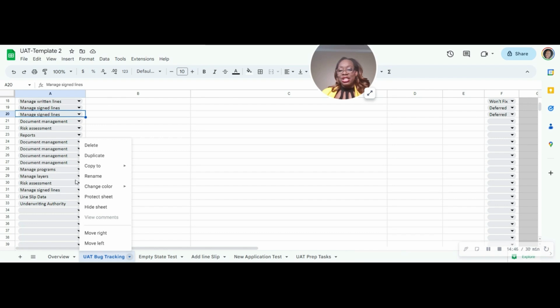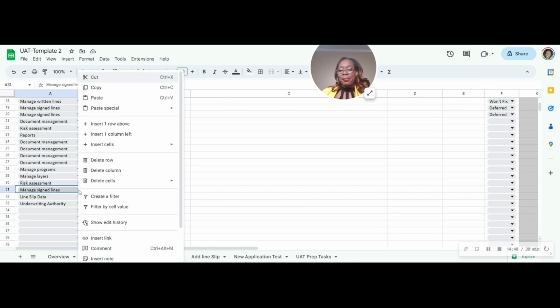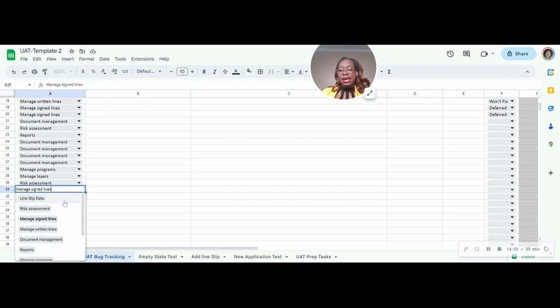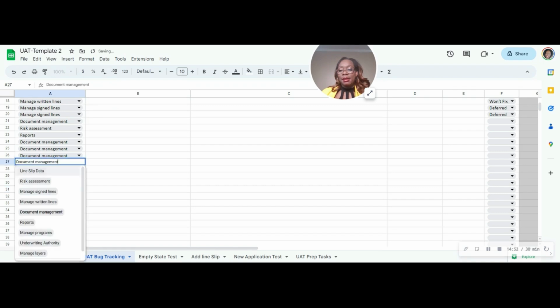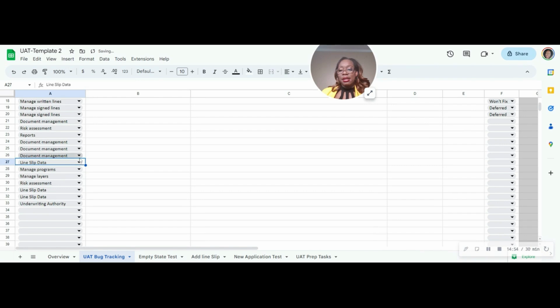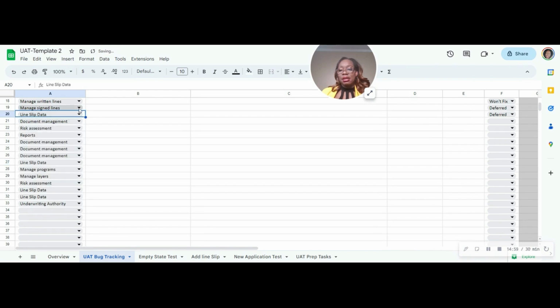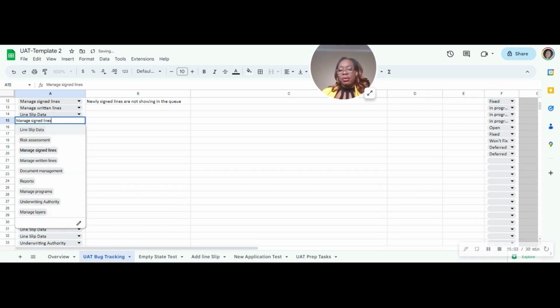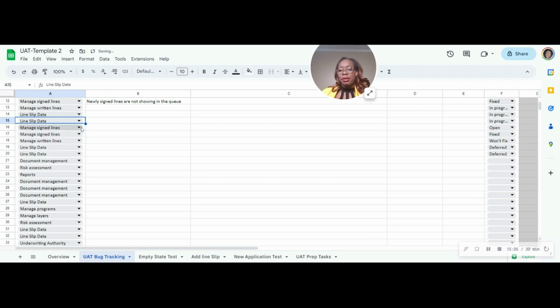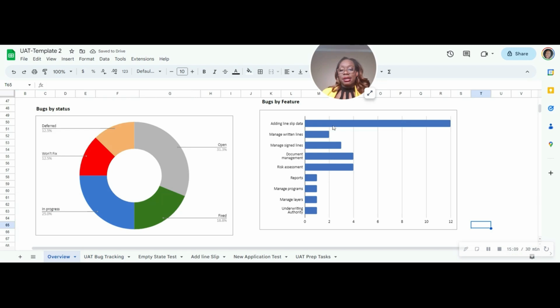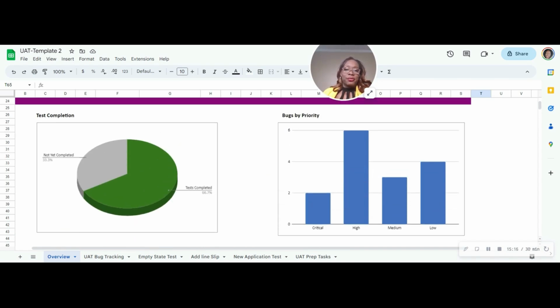But if I go here and I change the type of bug this is, let's make it line slip data again, all of these line slip data, then the managed signed lines column would go down and the line slip data column would definitely go up. So that's what that is. As they go in and make changes, see how that looks? It's definitely different from how it was before. So as they make changes, this updates and everything just keeps fresh.